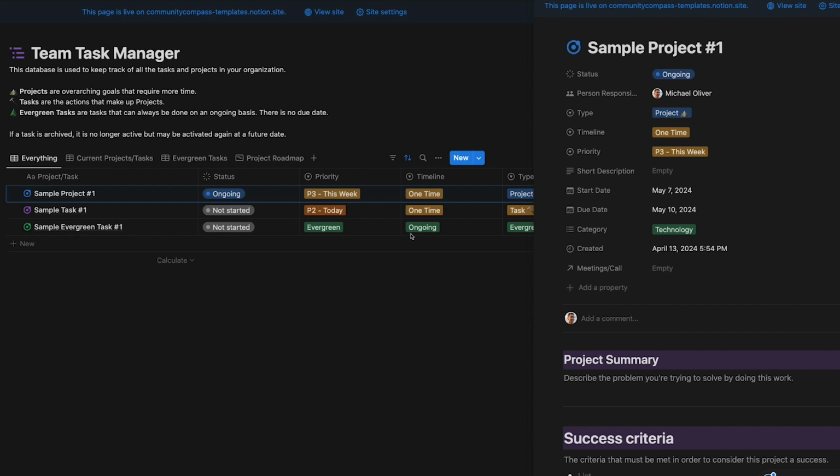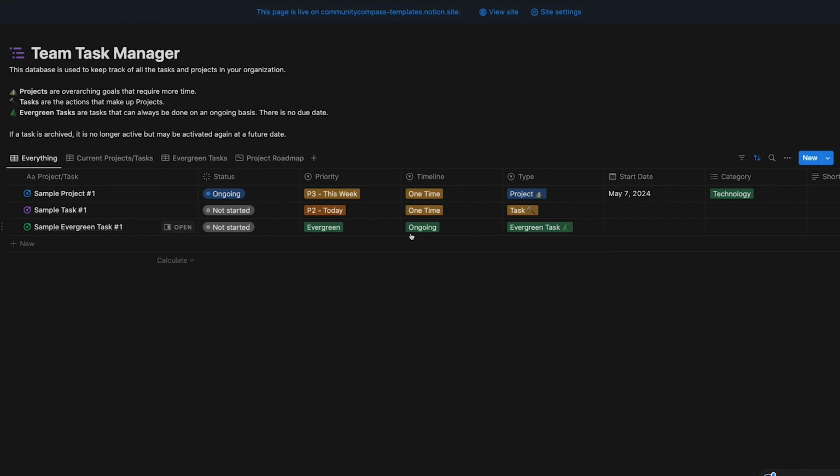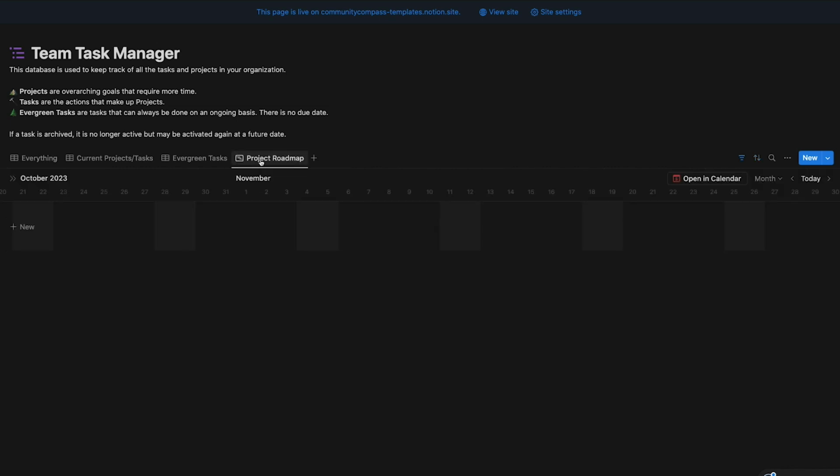Now, I want to show you again another cool example of utilizing a view in Notion. And so we have the simple list here, but let's say we wanted to see something more in a linear fashion. So we'd be able to open up this project roadmap. And right now this is October 2023. So let's click today. And here you can see that project that we just created with the due date at the end of the week. You can see that it shows itself here.